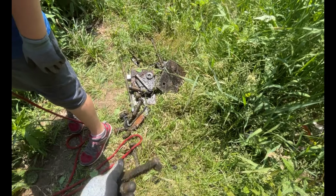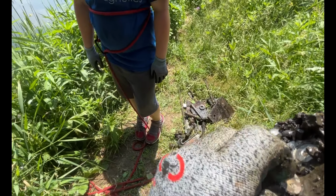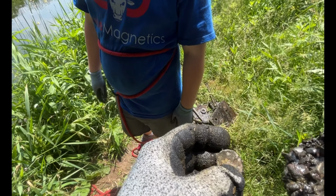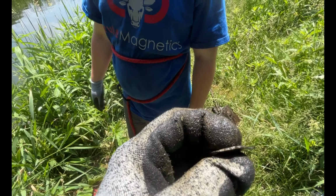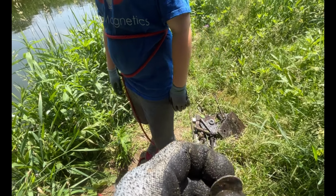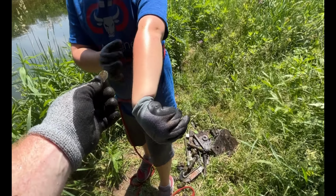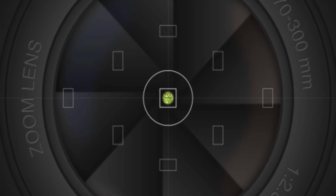And oh, I got a coin. $2? No. $5? Might be a dime or a quarter, but it looks like it's flattened. Here, you hold on to that. We'll clean it up. What'd you get?